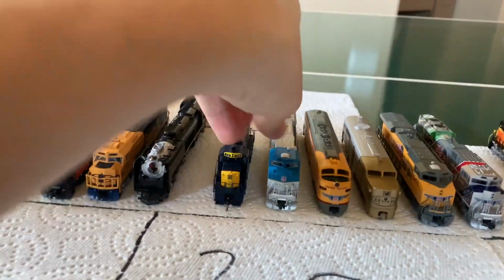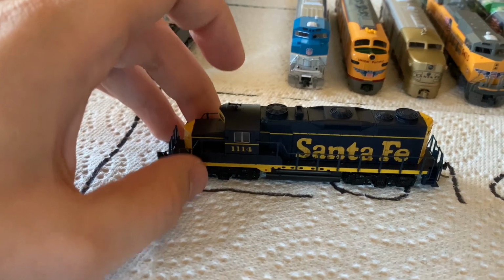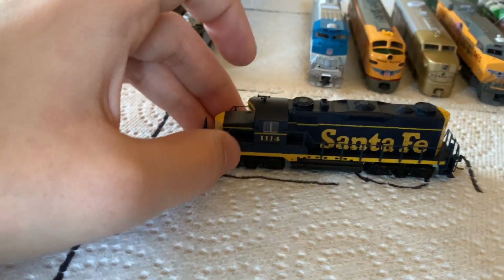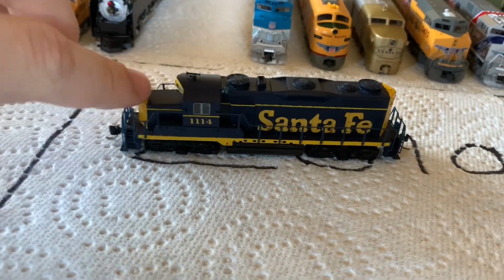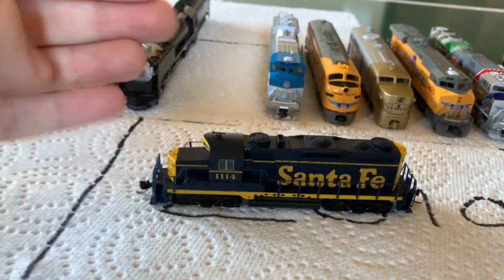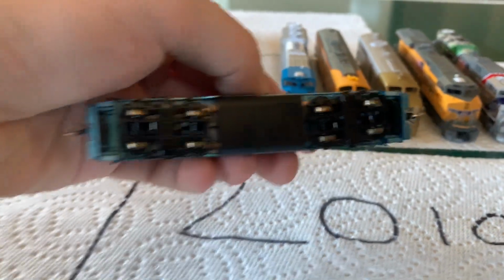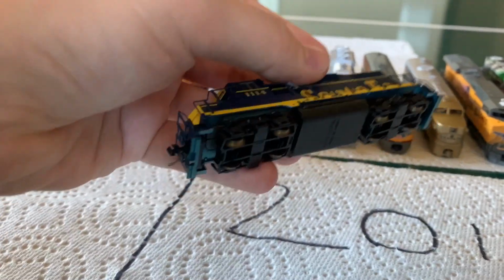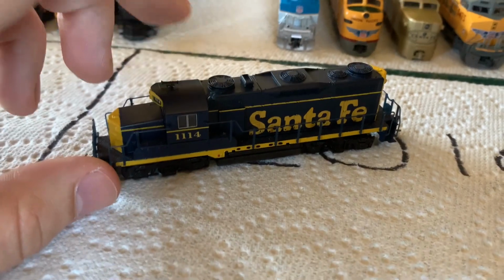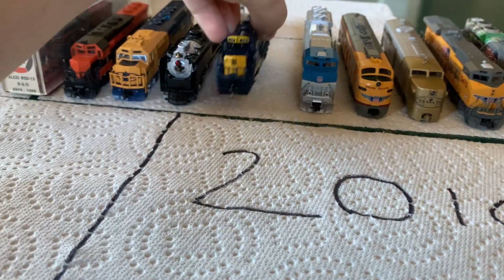Well, not quite. So I got my second used locomotive, or probably like my fifth. This was the first engine I ever bought out of state. I got this at a train show in Florida. This is a Lifelike GP20, and I got this for a little over $30. And Lifelike makes really good locomotives, actually. Seriously, this runs great, it looks great. The only issue is the open trucks where the gears are visible, but that's no big deal provided you keep your layout clean. Great detail, and it's a really nice yard locomotive, and sometimes I will double head this with my Santa Fe GP35.